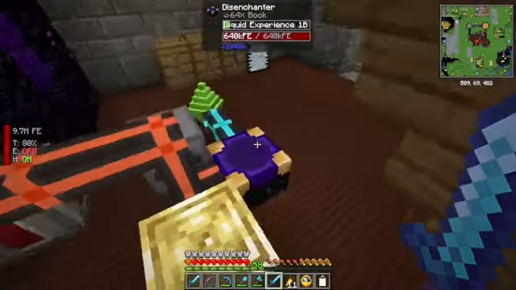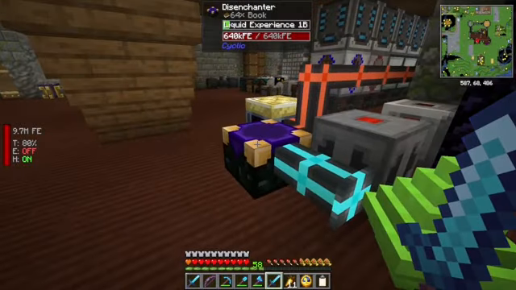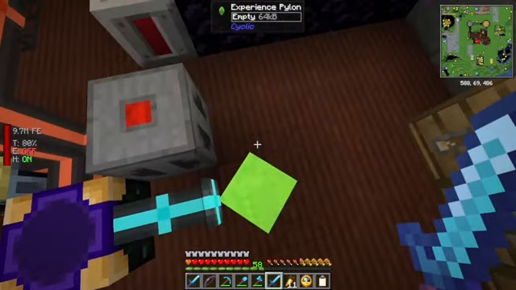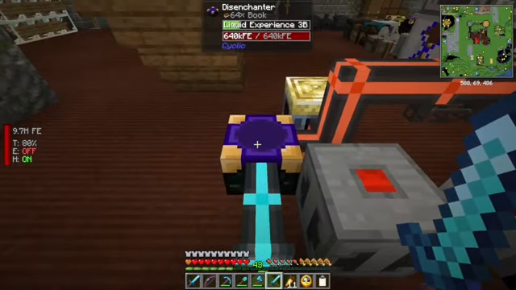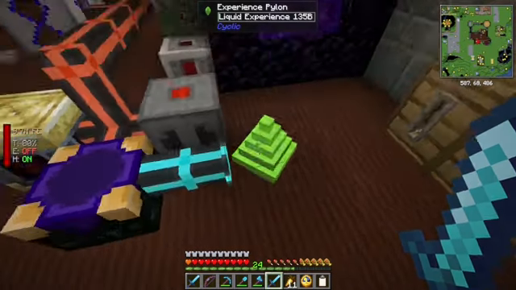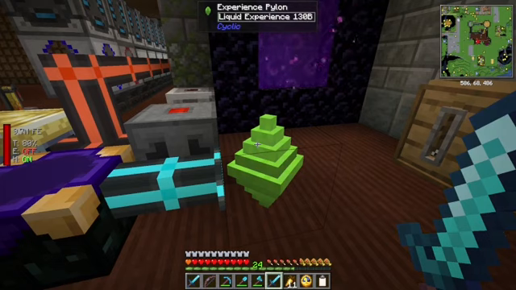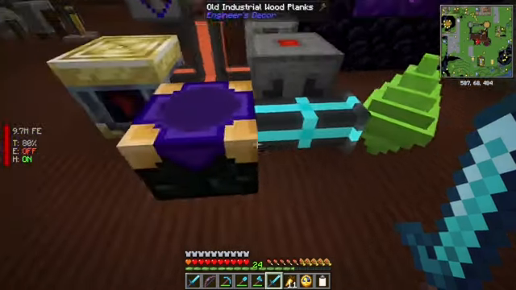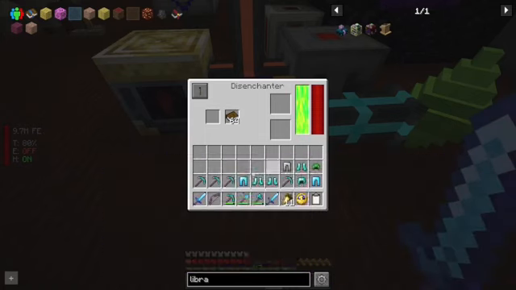Let's say I had a bunch of enchantments on some gear. What we can do is use our disenchanter here, jump up right on top of this thing and sneak. It will take experience and throw it into the pylon here. The pylon holds quite a bit, 133 buckets. You can see it's barely onto the bar. What we can do is all of these that are enchanted, we can throw them in here.